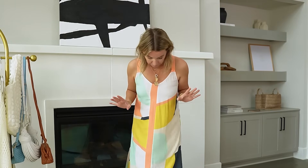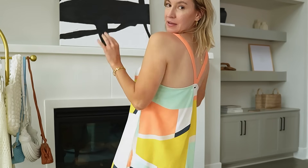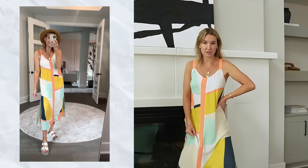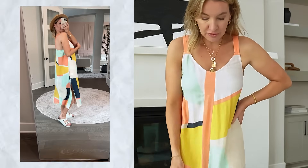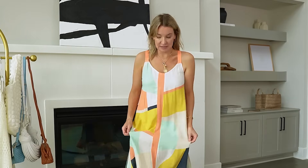This one is see-through, but hear me out — it's good as a coverup, throw it over your bikini, but you can literally see my underwear. Really cute in the back. Definitely having a Blue Crush moment. It's O'Neill brand, so it's kind of a surfer brand. I feel like this is best worn on the beach over a swimsuit. I really love the pattern — I think it was called multicolored Kyle or something. Really cute, but see-through, so it's a beach coverup, not really a dress.